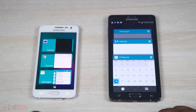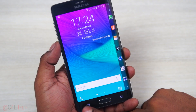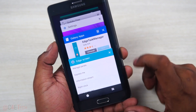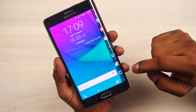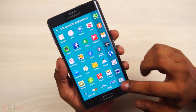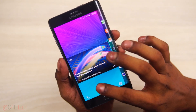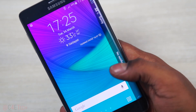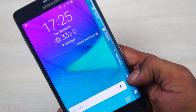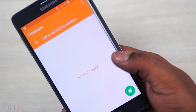I'm gonna be honest here — I dislike the recent apps key on the Note 4. Samsung's heavy TouchWiz means the recent apps key does have a slight delay. I found myself loving the fact that I can launch my apps right from the Edge display here. I ended up using that so much that I moved all my apps to the Edge and now just have a few widgets on my home screen. The Edge Panels option under settings also lets you choose a recent apps panel, and that helped a lot with multitasking — switching back and forth between apps real quick.